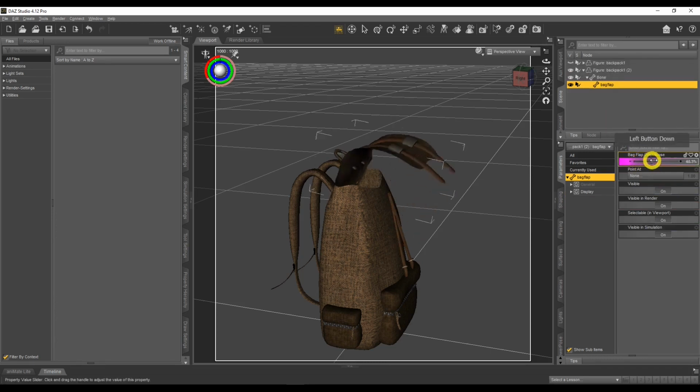So it's up to you how you want to save it, whether as a scene subset or as a support asset. I'll give you two options, pick one and go for it. So there you go, those are the tools and techniques you need to know to take a free prop from a website such as CG Trader and get that prop into Daz Studio, making it fully functional inside Daz Studio. That is exactly what I did with that backpack inside my comic book, to make it fully functional and have the flap open.